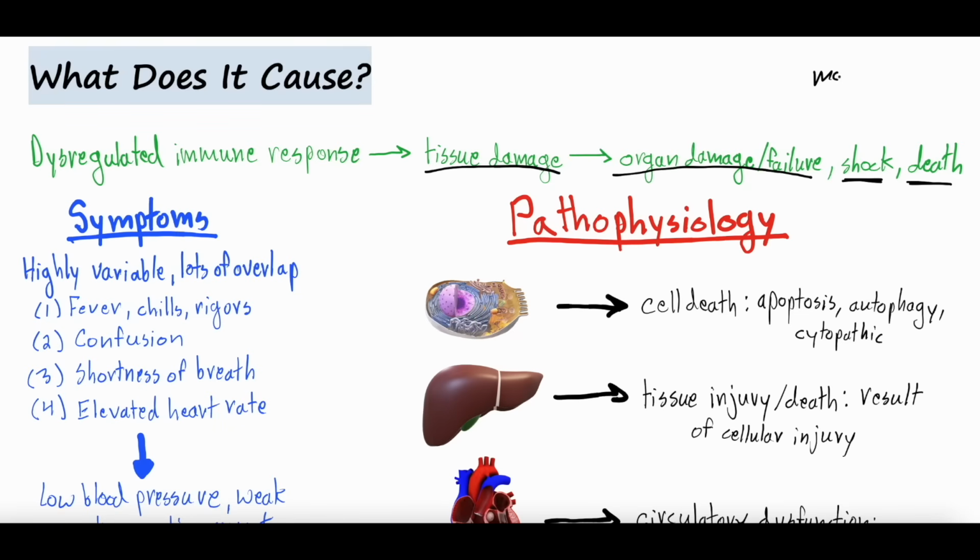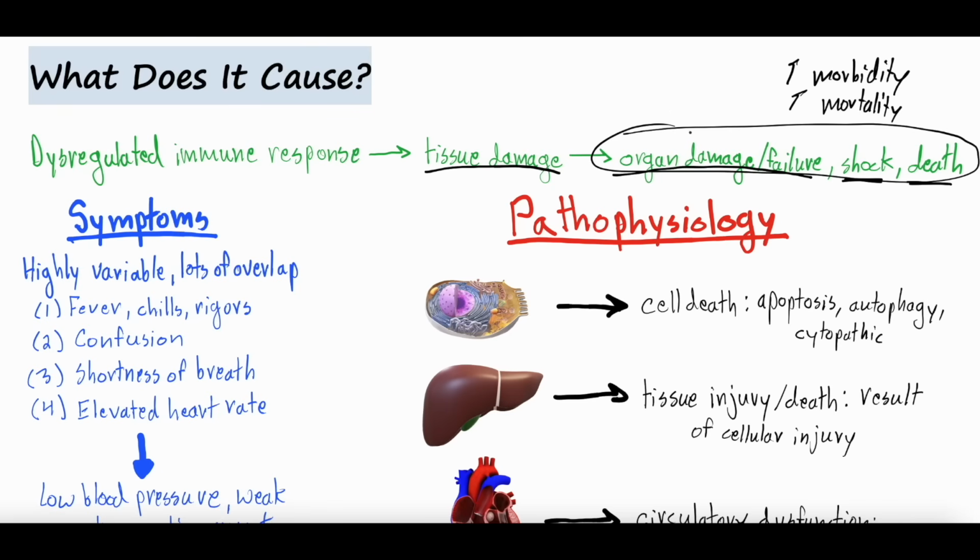which is why we kind of talked about that, the morbidity and mortality, right? Morbidity being you don't die from the disease, but you have some long-standing chronic problems from the disease, and mortality being you die from the disease. That's why these rates with sepsis can be so high, because when this starts to spiral out of control, you get organ damage, organ failure, shock, death. And that's kind of septic shock or severe sepsis, we often call it.